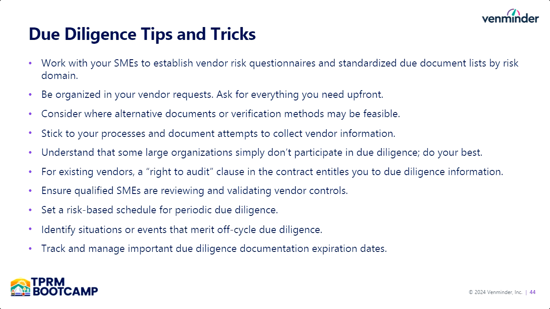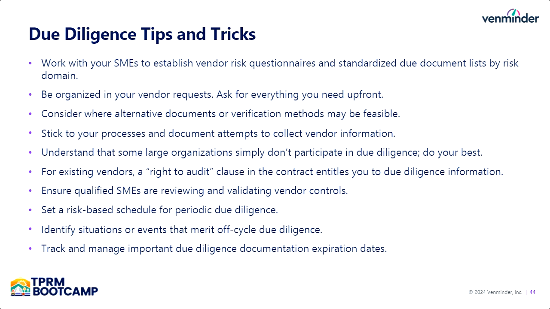Always stick to your processes and document those attempts to collect vendor information, whether you get it or not. Keep in mind that some large organizations are just not going to participate in due diligence. Do your best and document it. Keep in mind that for your existing vendors, if you have a right to audit clause in the contract, that entitles you to due diligence information. Make sure that you have qualified SMEs reviewing and validating vendor controls.